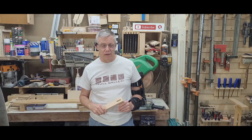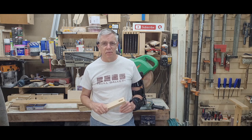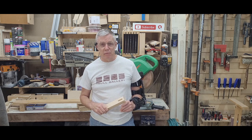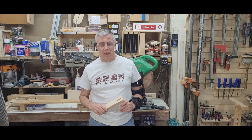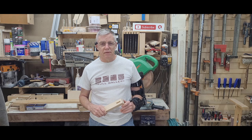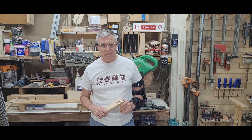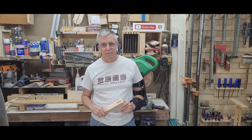I know there's a lot of ways to cut mortises, and while I don't use them all the time, when I do, this attachment is quick and easy to set up. Well, at least after a bit of practice. And while I would love a dedicated mortising machine or even a domino, at the moment space is a bit of an issue. And I'm kind of set in my ways and I'm used to this attachment.